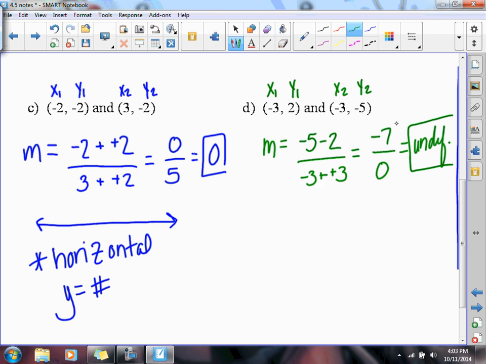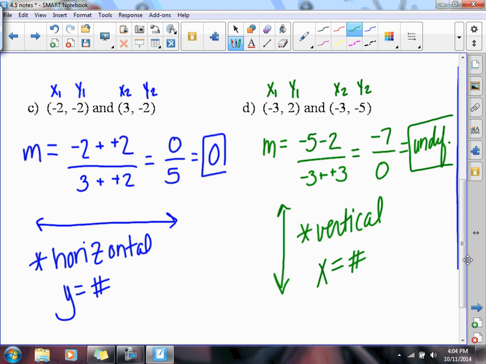So think of what this means now. This means that this line has a rise, or in this case, it's negative, so it's falling. It has a rise. It doesn't run at all. So try and visualize that. What kind of a line would it be if it goes up or down, but doesn't go left or right? That would be a vertical line. So anytime you have a vertical line, it's going to have a slope that is undefined. And remember, when we graph vertical lines, they're x equals some number. That's how you write the equation for a vertical line. Okay, so please don't say that negative 7 divided by 0 is 0. It's not 0, it's undefined.